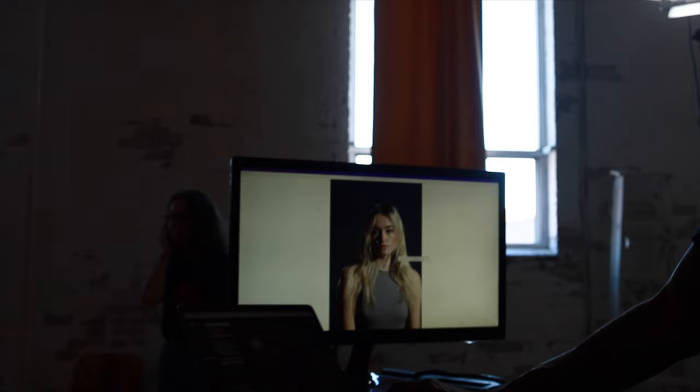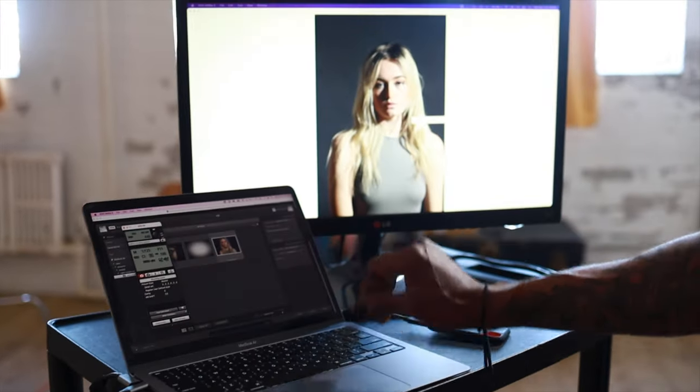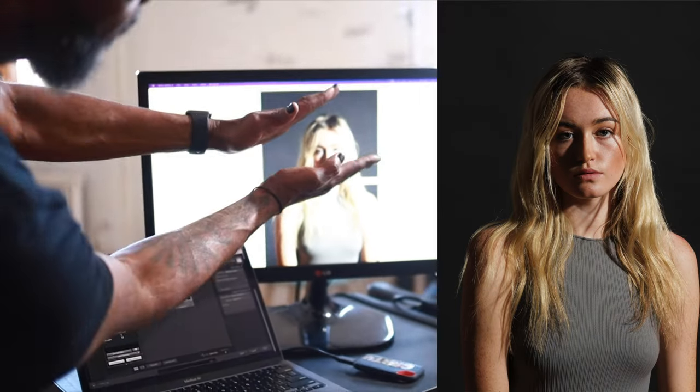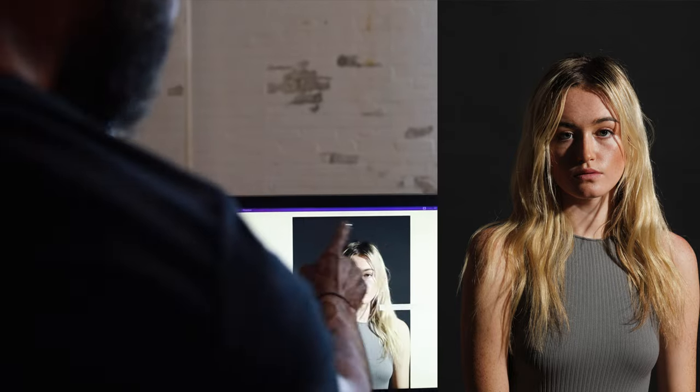Now, the thing that you're going to notice and the thing that I'm going to fix right here is this area of her nose. You can see here how her light travels in straight lines. So based on my light position, I need the light to go higher, which is going to push that nose triangle down. It's going to wrap and hide that little bit of highlight that's happening here on her nose. But other than that, everything else looks amazing.